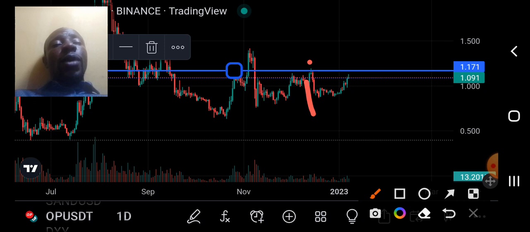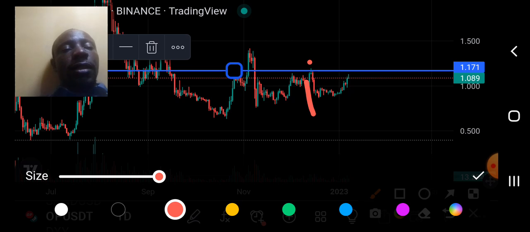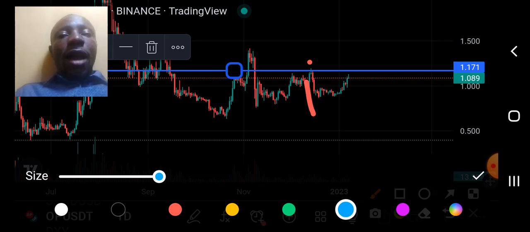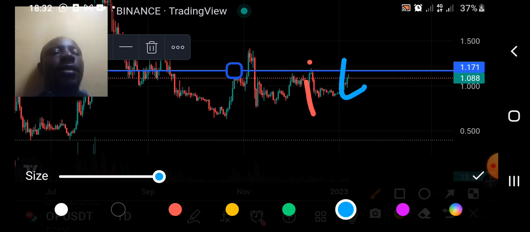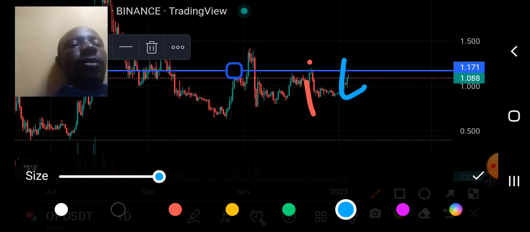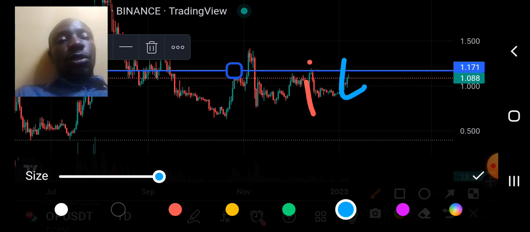Maybe there is a hammer, or an engulfing candle, or maybe you can go down to your 15-minute chart or your 1 hour chart. Then you will be able to determine whether you need to go in. I can actually wait for this trade and decide whether I need to trade it or not. Now on this one, when the market gets to this zone, if that zone really works out, then I will place my short trade. Or if it doesn't work, then I will wait for this other zone up here.